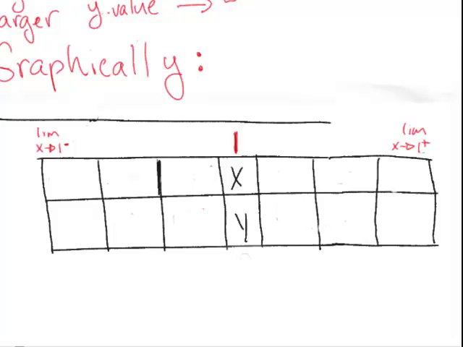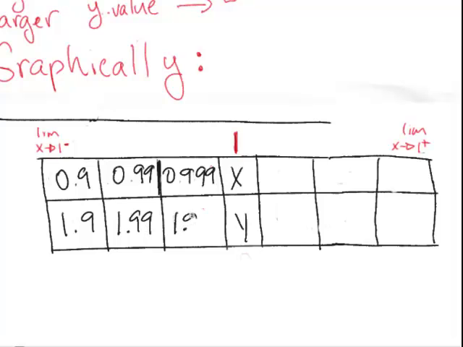So if I use 0.9 and I get closer to the x value of 1, 0.99, 0.999, 0.9999, then if I add 1 to it, that's what you do when you have an x value to figure out what the y value is, and sure enough, we are getting really close to the y value of 2. That was from the negative direction. And that's what the graph showed us.